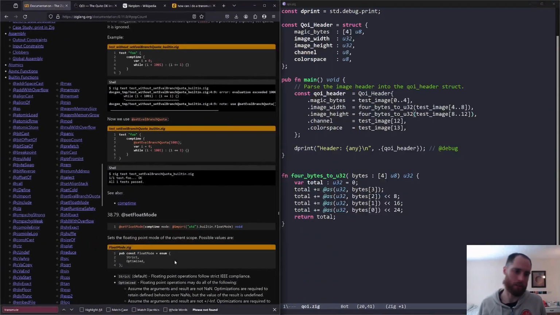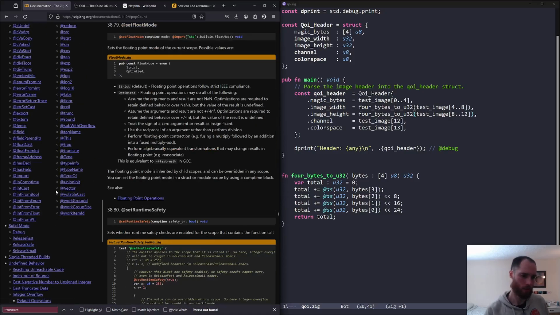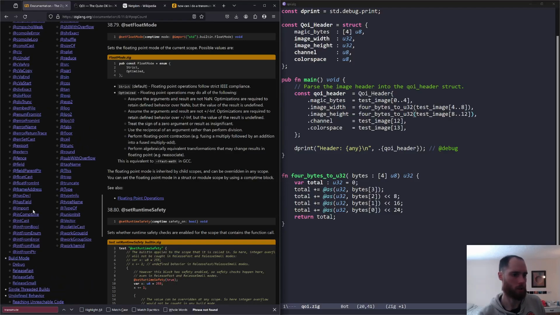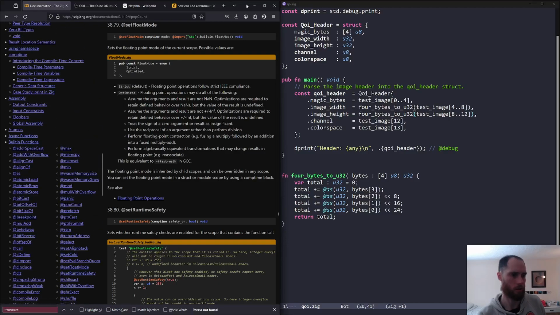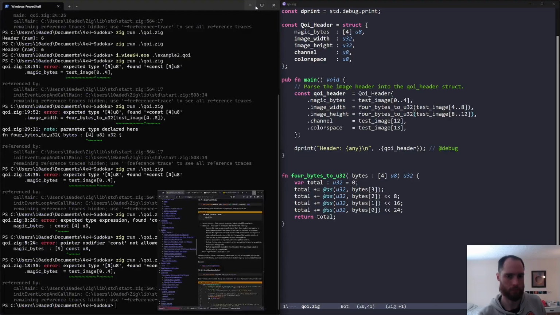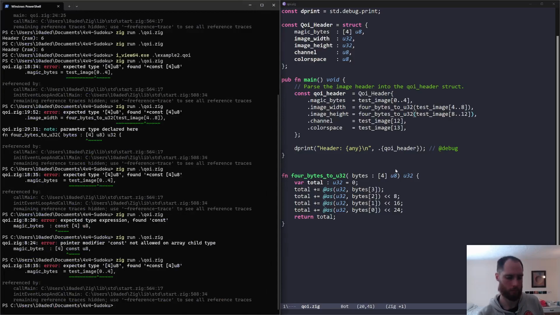Maybe the documentation will help. Is there stuff working with strings here? Just copy the bytes over. That's all I want to happen.